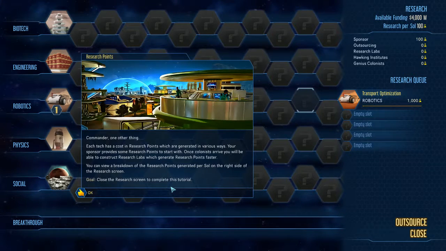Each tech has a cost in research points, which are generated in various ways. Your sponsor provides some research points to start with. Once colonists arrive, you will be able to construct research labs, which will generate research points faster. You can view a breakdown of the research points generated per soul on the right side of this research screen. Close the research screen to complete this tutorial.